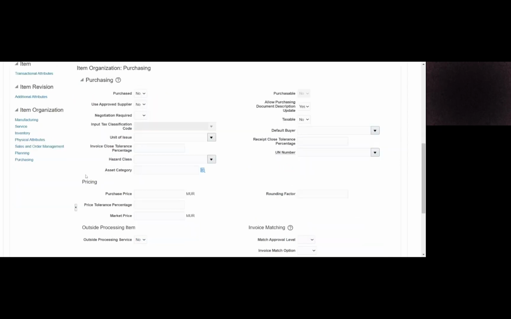Next is the purchasing part. I'll give the purchasable option, and I'll give the item pricing here as well. Similarly, I'll give it for sales as well.